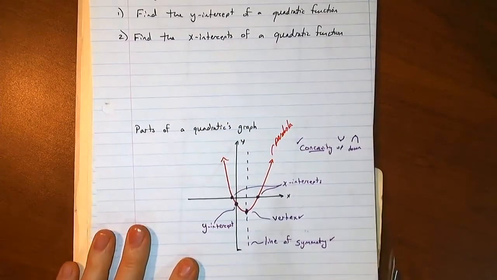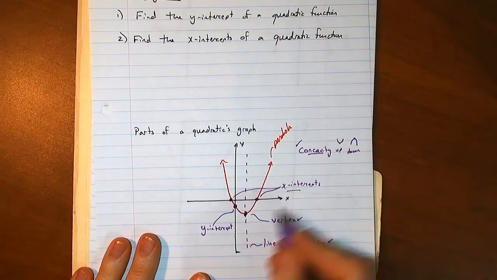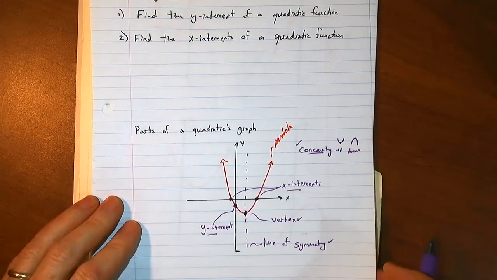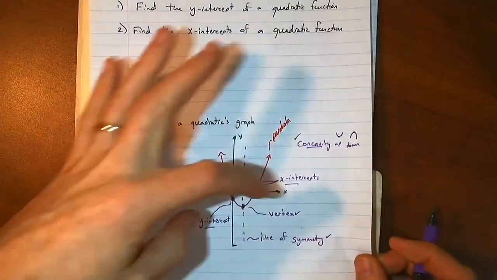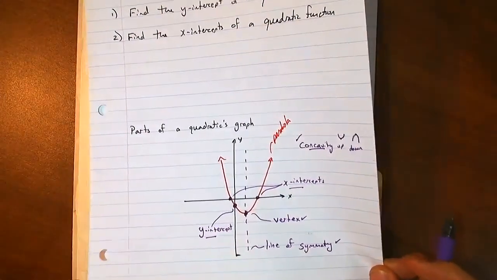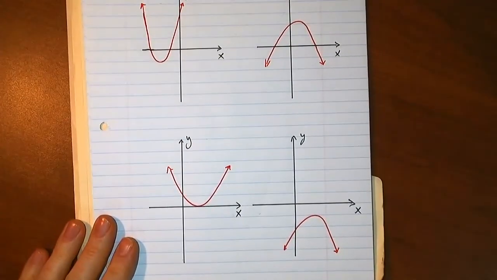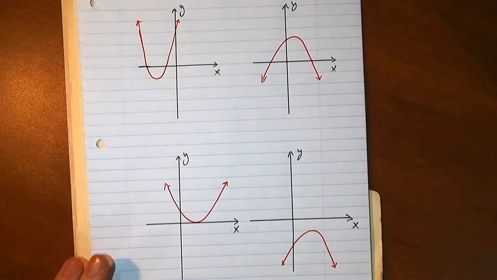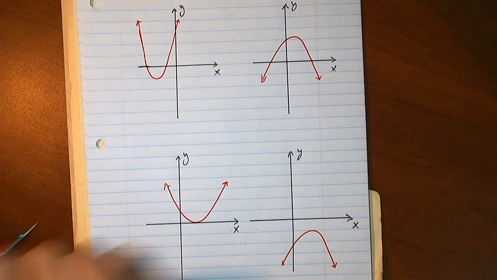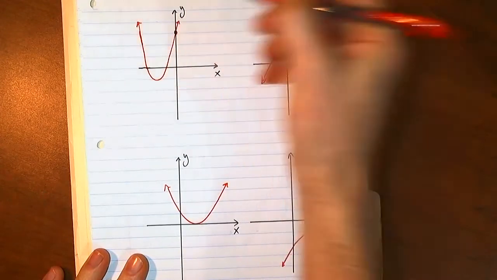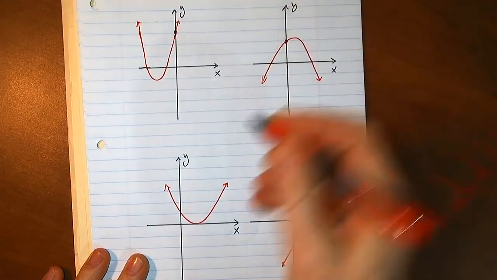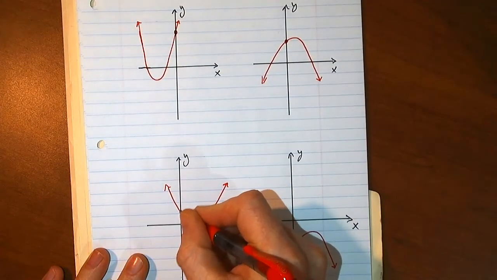And as we saw in our learning objectives, this time we're going to talk about x-intercepts and y-intercepts. Okay, now, before we actually get into finding the intercepts, I want to talk about a couple different things that could happen. So here I've got 4 parabolas that I've drawn, and I want you to notice a couple things. The first thing I want you to notice is every single parabola has one y-intercept. Okay, so this one has a y-intercept right there. This one right there.